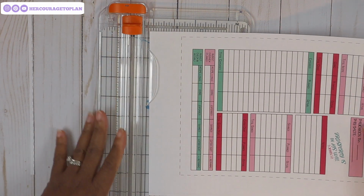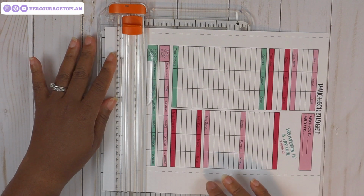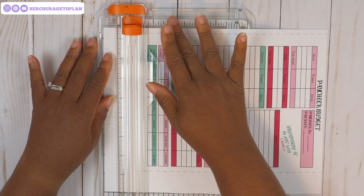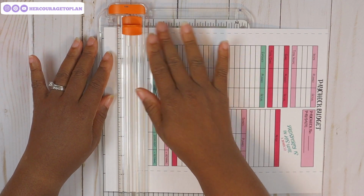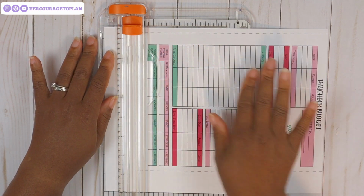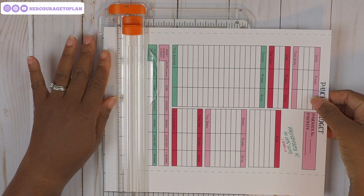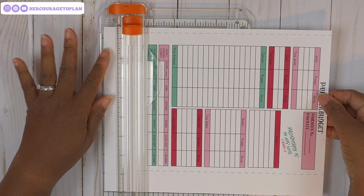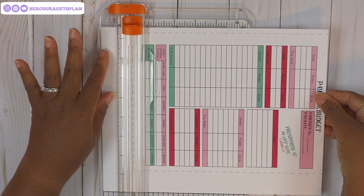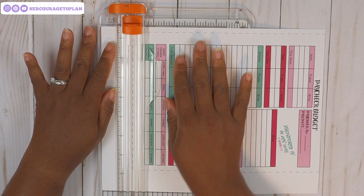And again, you can cut how you want, but this is just the method that I use, and I'm just sharing this with you all. I hope this is helping you guys. And again, with my right hand, I'm making sure that my paper is pushed up against this groove. Okay, and there's no wrinkles. I'm using my right hand to hold, and my left hand to hold this paper and kind of guide each other left and right. Okay, so my paper is flush.